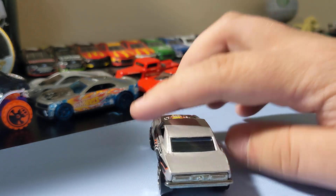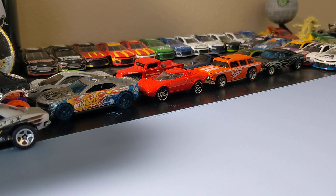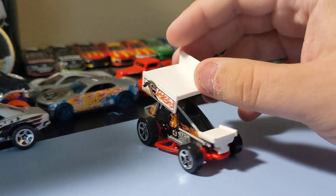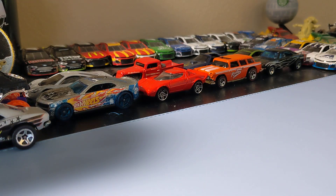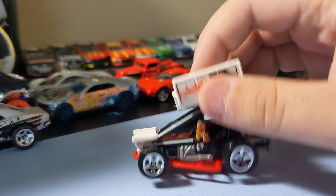This is an awesome Camaro — really glad to find that one. Next up is the Sprint Car, and I was so excited to find this one. Just a really cool car. This one's just so cool — I know all these parts come off too, so you end up with just the chassis, which is pretty cool. Really glad I got this — just awesome.